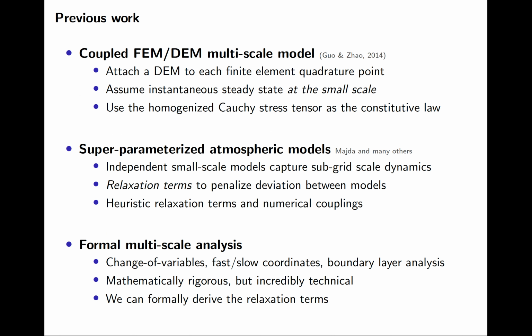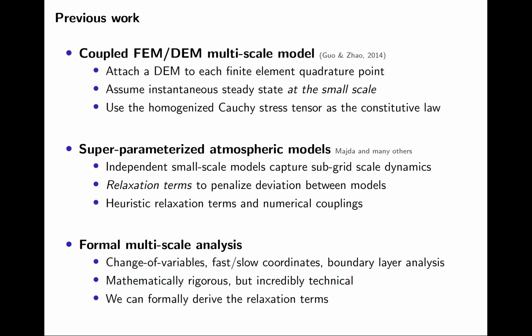Before we talk about the specifics of our approach, I want to talk about some previous work that's been done to combine the hydrodynamic and the kinetic limits in modeling. The first is an iterative approach between finite element methods and a small-scale discrete element method, where you attach to each finite element quadrature point a discrete element method. So at each time step, the first thing that you do is update your finite element method macro scale solution. Then at each DEM, you pass the local solution to that DEM. You assume some sort of small scale time evolution for the small scale model, and that it's an instantaneous steady state. So you update your model and you run it to steady state.